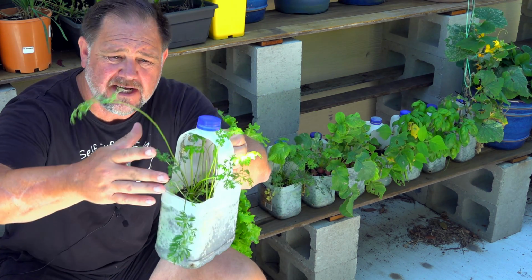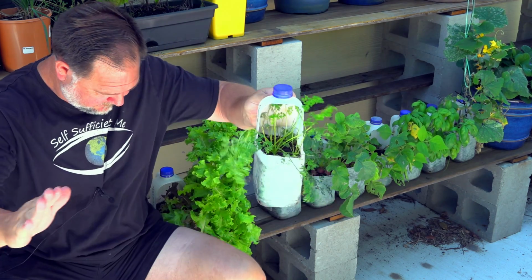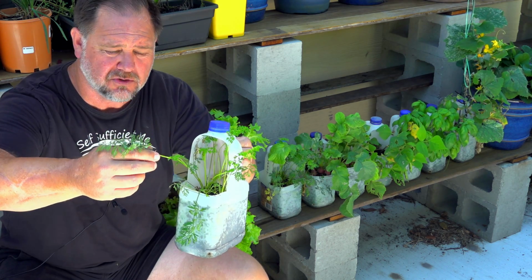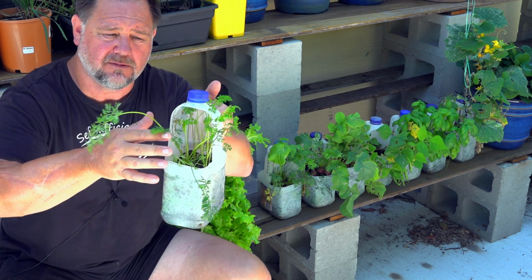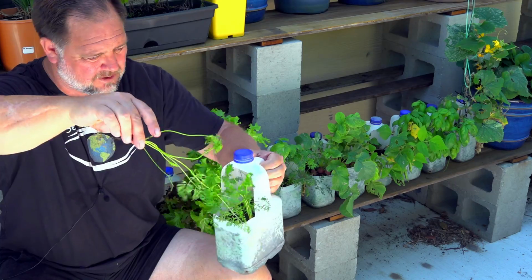The carrots, well, they're still growing, and at this time of year, it's not unusual for carrots to be a little slow. They have to develop a root. So I'm going to keep these going for a little bit longer. I'll try to pick out the biggest one, and that's that one.